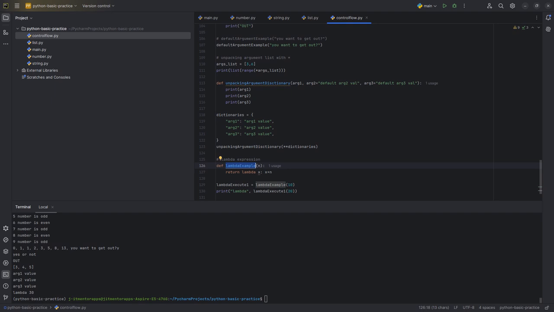Using the function lambda execute 1, we execute the lambda function. So the lambda function returns the lambda that contains the 10.